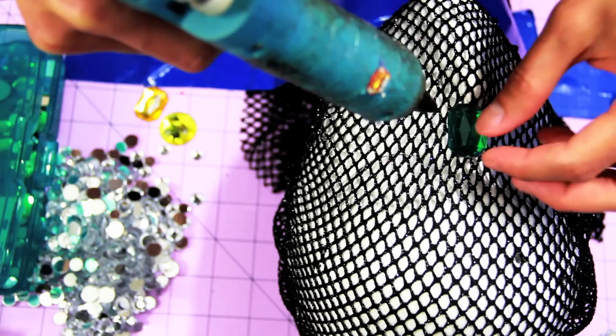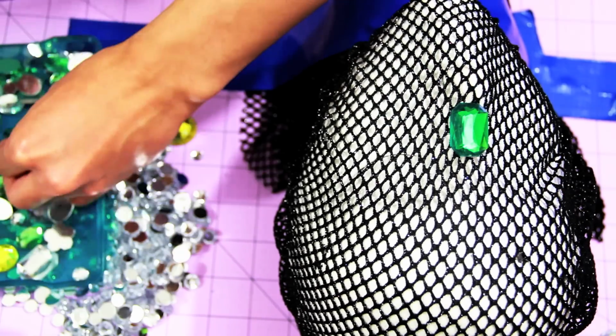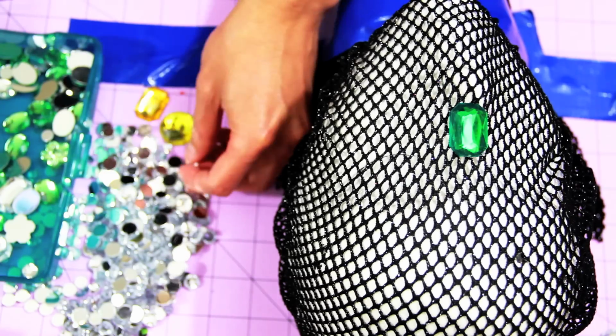Now this is the fun part. You can now start creating the face design you want. You can create different patterns or use other materials besides gems.